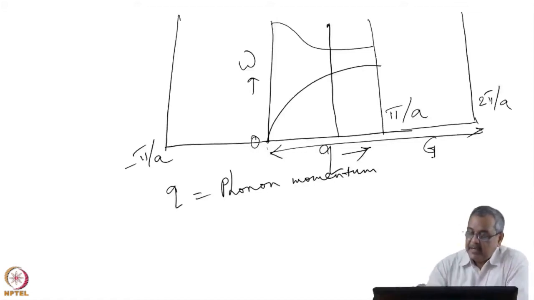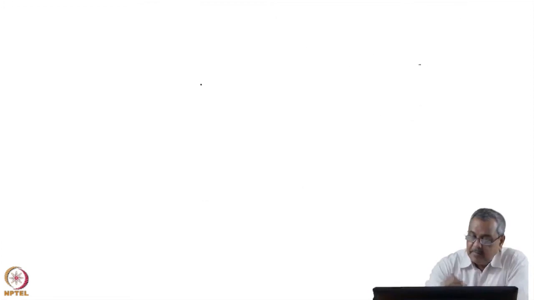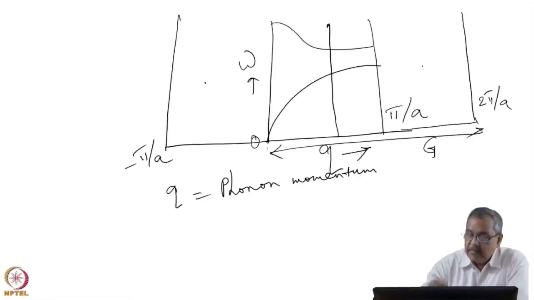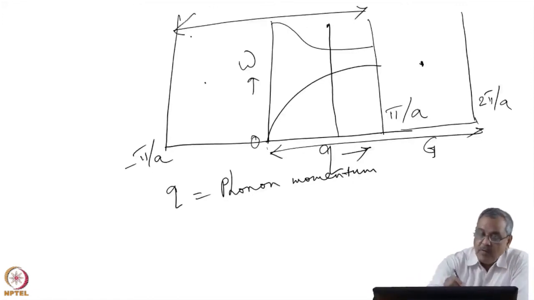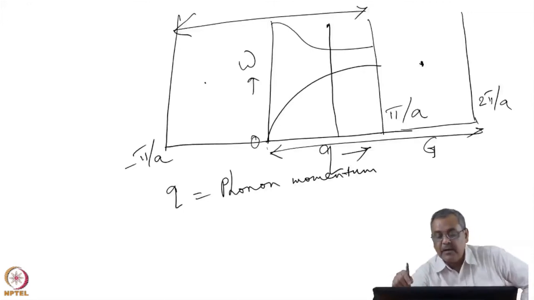If I go to 2π/a, that gives me one reciprocal lattice wave vector G. But I can always reflect back anything I have got beyond π/a, just by subtracting 2π/a from this value I can bring it back to the first Brillouin zone. You will find that we do the plot in first Brillouin zone, second Brillouin zone for another symmetry direction, third Brillouin zone for another symmetry direction.